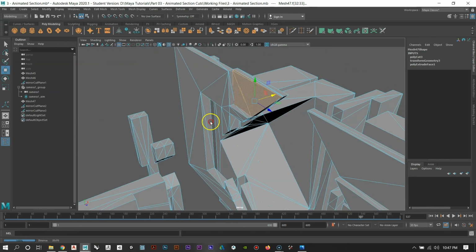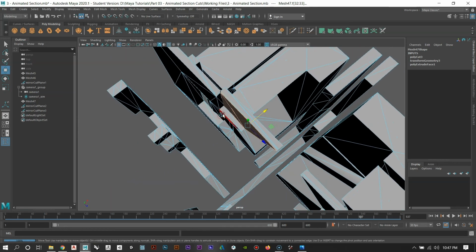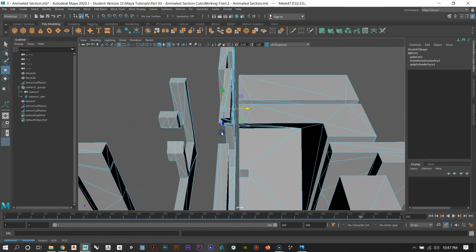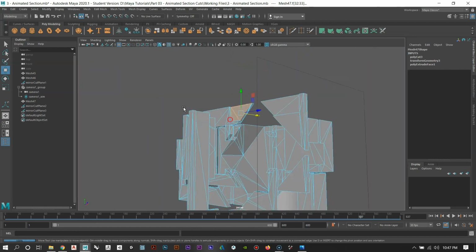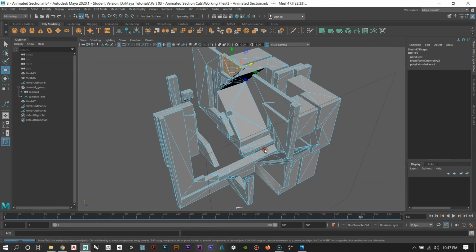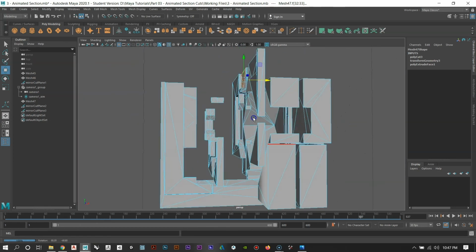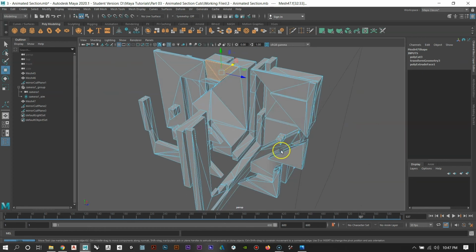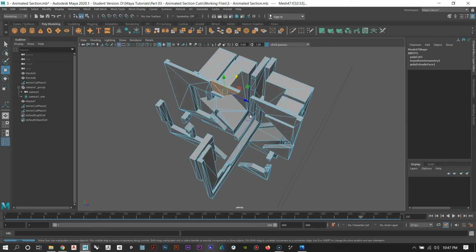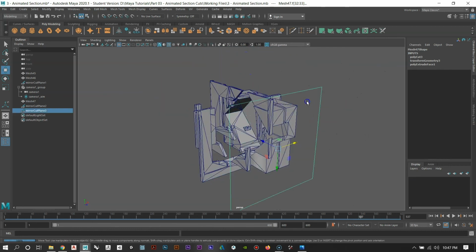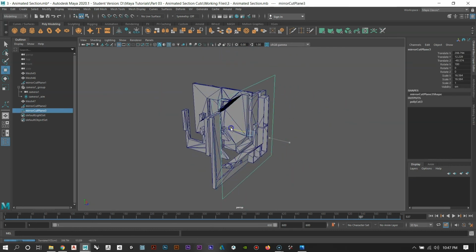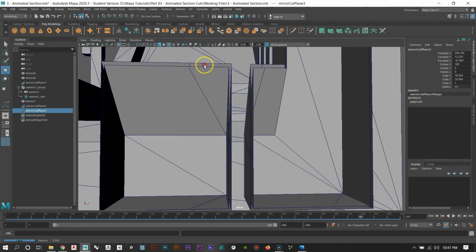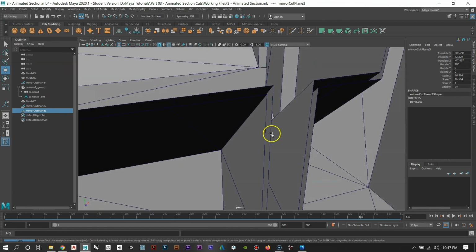But those kinds of things happen, and again, you can spend some time trying to clean it up. I'm not really going to get into it because it's the only place that's happening. But if your model is going really crazy when you give it thickness like that, then I just say don't worry about it. But if it's clean and it's well modeled and you can produce that section wall effect where you actually are cutting through something that has some thickness to it, go ahead and do it.